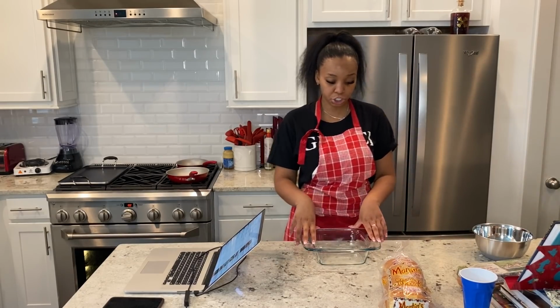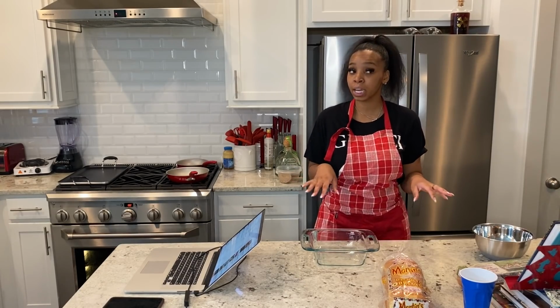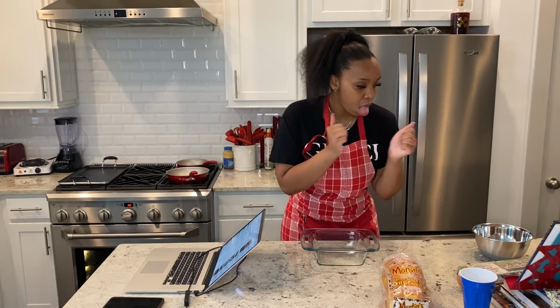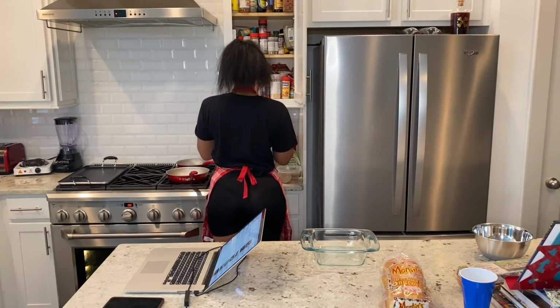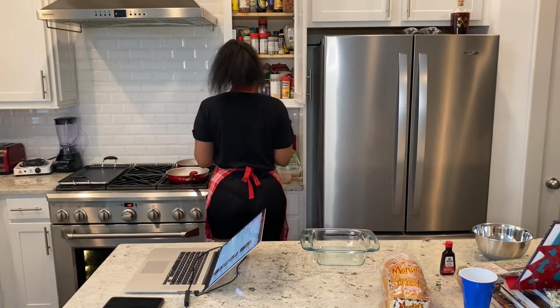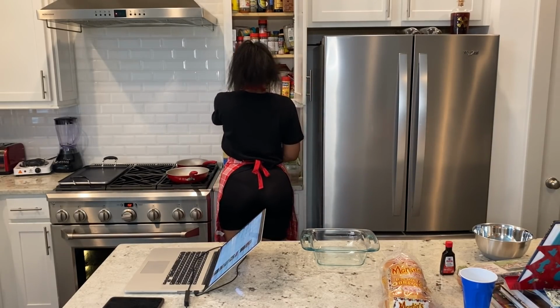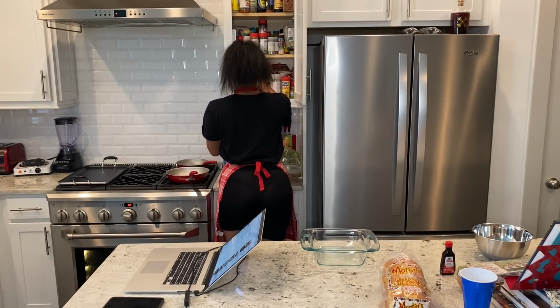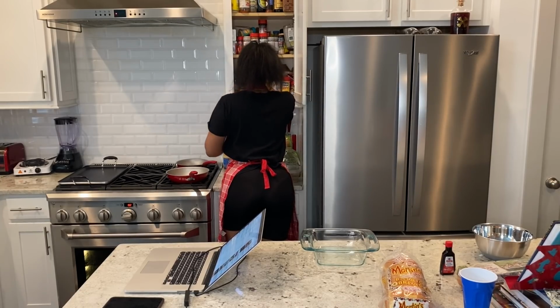I'm gonna actually put the mixture in here. You gotta get you a nice little flat pan, and I'm gonna teach y'all the trick with French toast. I didn't always know this trick and I had to learn it, so now I'm gonna share it with y'all. Okay, baby. All right, so also let's go ahead and get the stuff that we need. We need pure vanilla extract. Look at my seasoning cabinet. I gotta organize it and get it together, but it's gonna come together. And when it do, boom, yeah. All right, period. So, let me look for my cinnamon, y'all. Goodness gracious, I got so much. Oh, here we go. Cinnamon.